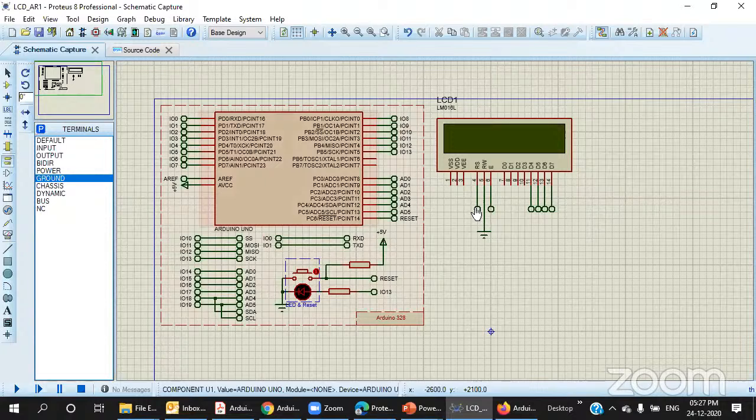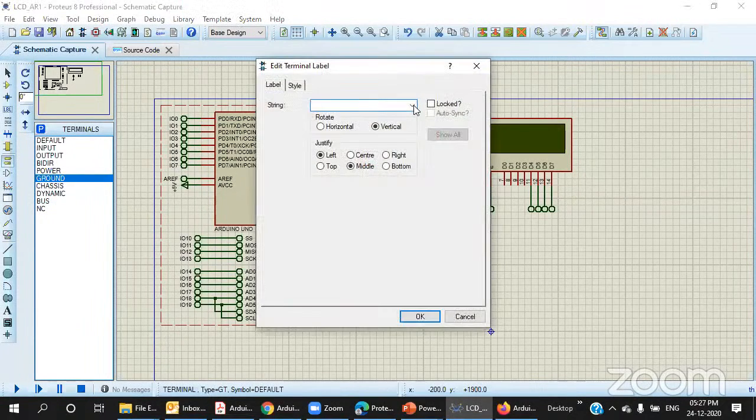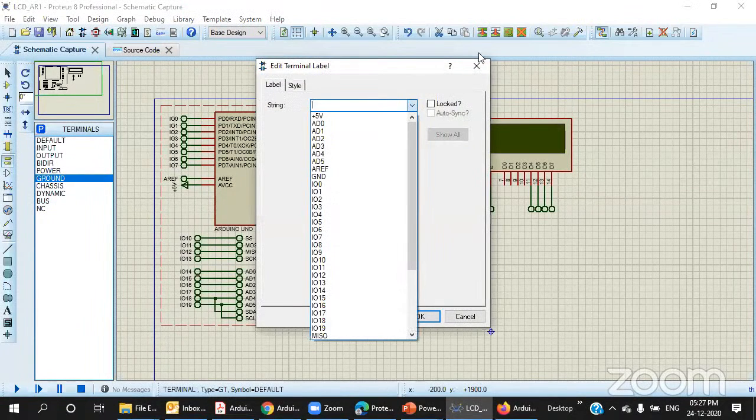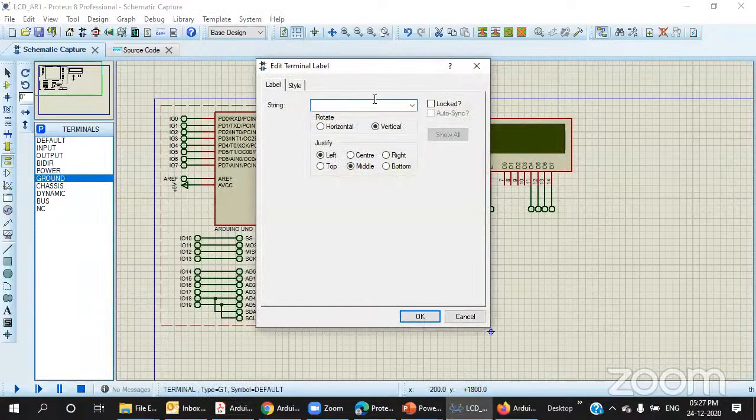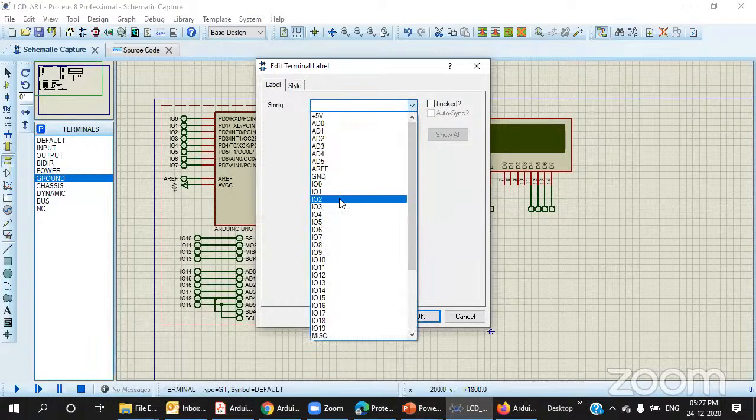When I double click on this pin, it will open this terminal value. Here we are making connections.